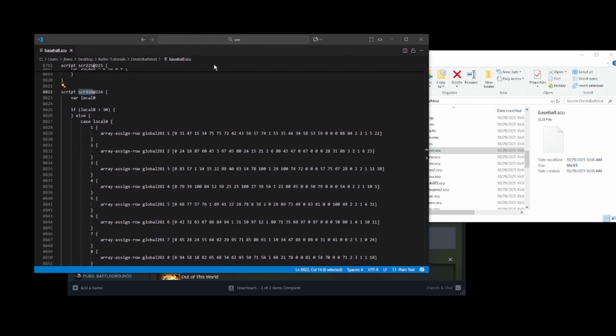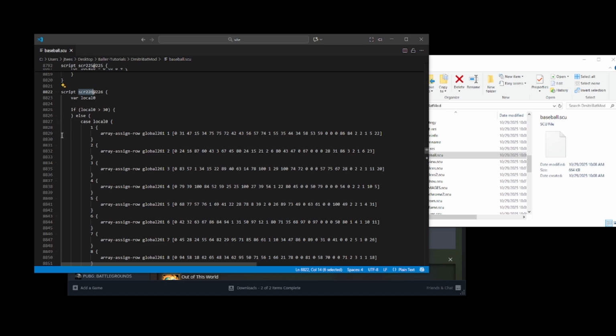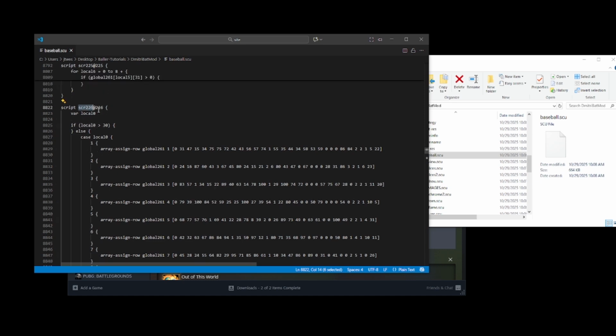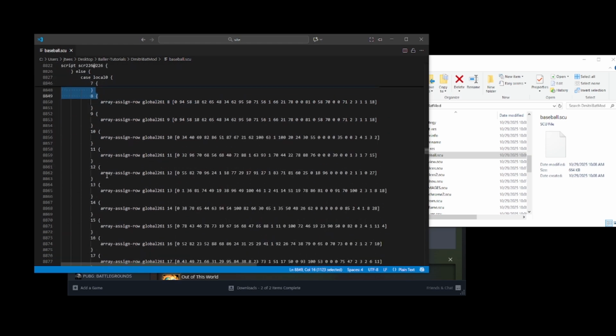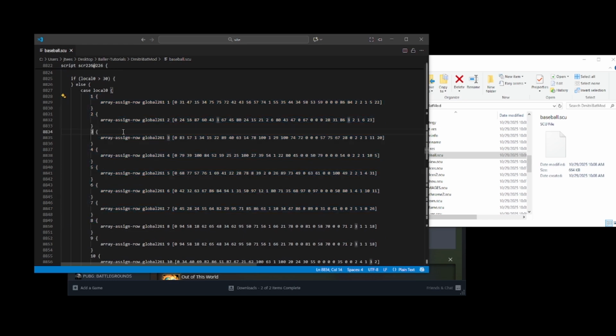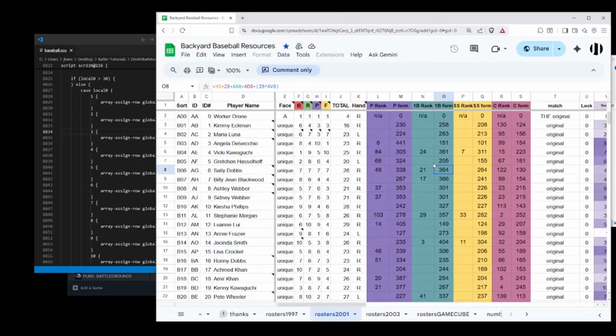And I know that the area where kid stats is located is about line 8,800, and in this script 226 right here. So you can just find your way to that. And I have a bunch of these arrays, and they're assigned to different numbers, and then different numbers are assigned to different backyard kids. How do I figure out which backyard kid is which number? Well, we have backyard baseball resources. Many of you may have seen things like this.